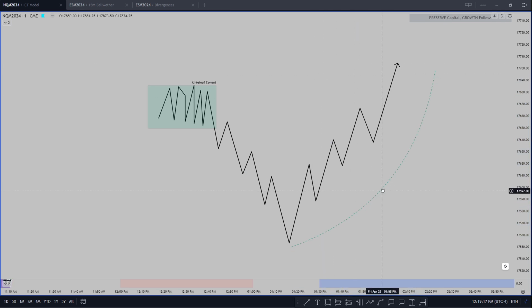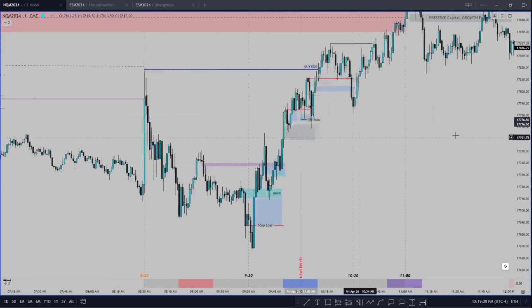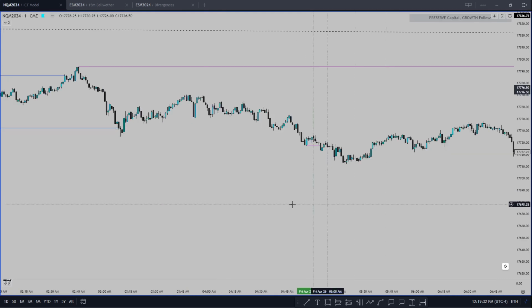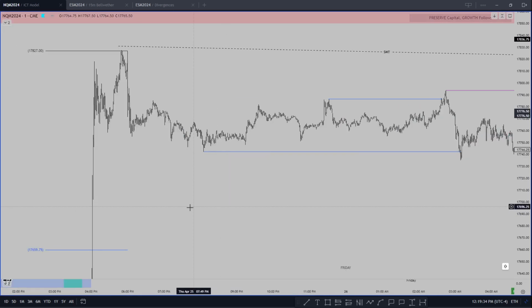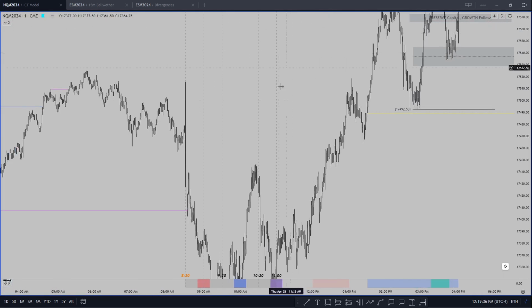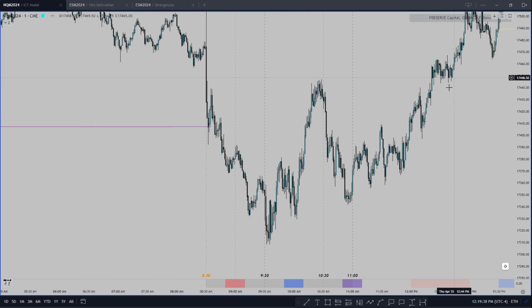So there's different things you can anticipate within a market maker model, because preferably every single morning session, there's going to be a market maker buy model or market maker sell model you're trading. Right, we saw that both on Thursday and Friday. It was a pretty clean market maker buy model up here. And your best entries and best exits, the days you want to be trading, is when those are obvious to you. Thursday was a market maker buy model as well.